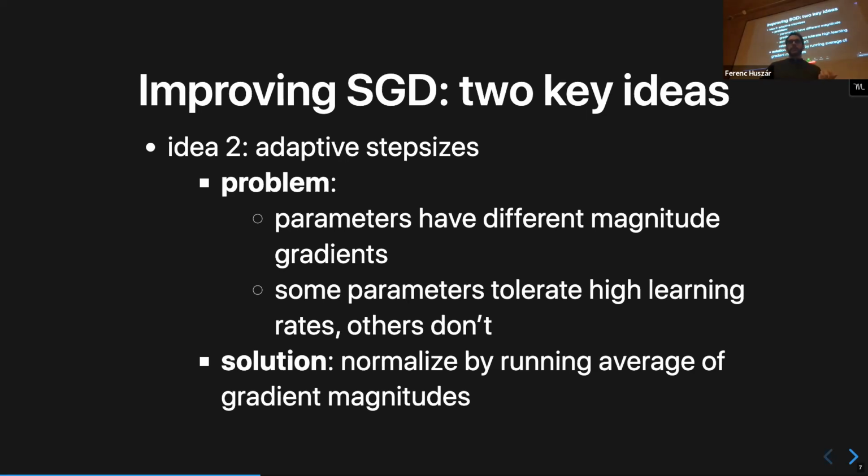And so setting the learning rate is difficult. You can't set it too high, because then those important units that the output function is sensitive to are going to go crazy. You're going to have high gradients multiplied by a large learning rate, take too large steps, and end up in an oscillating regime. But if you set the learning rate too low, then those units where you have small gradients are just not going to move at all, because you have a small gradient multiplied by a small step size. You're just going to be super slow, and they're going to get stuck in their values.